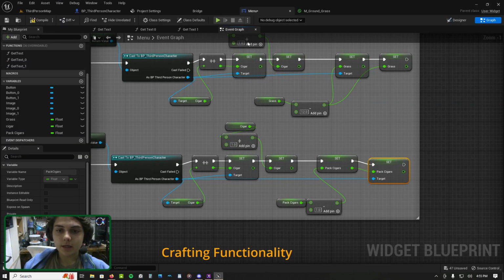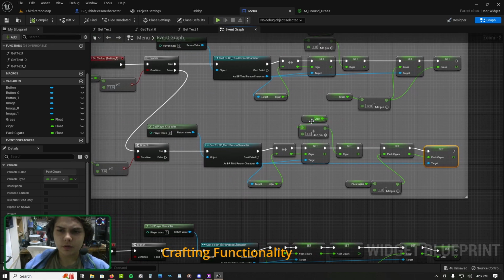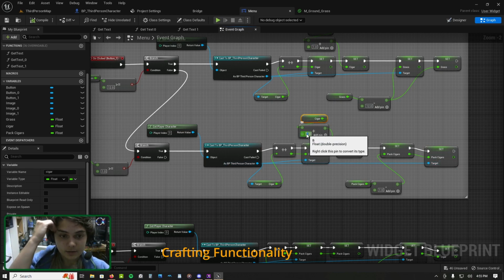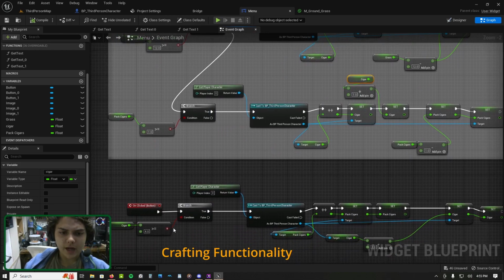I'm back now. So the thing is, essentially what we do is we set the packed cigars minus 1, and then we set the packed cigars minus 1 here as well, because that should continue to be accurate. And so what we're going to do is we're going to set cigar to be plus 1, just like that. Actually, instead of setting it to be plus 1, we need to set this to be plus whatever amount we're adding here. So this amount and this amount, if they add up, then that makes sense.